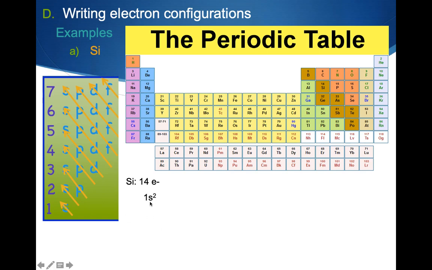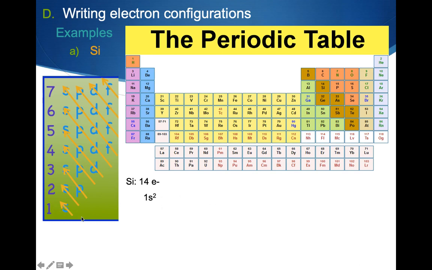And be picky about the way you write it, not for Killinan, but for chemistry. It has to be a big number 1, a small lowercase s, and a superscript 2. Energy level, sublevel, how many electrons? And then you don't put anything in between, but we go next.